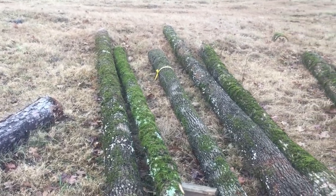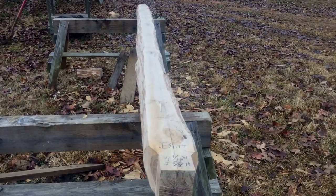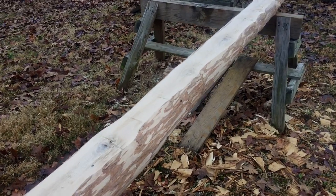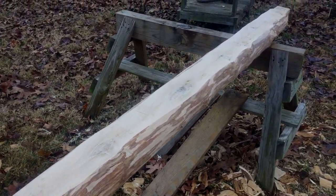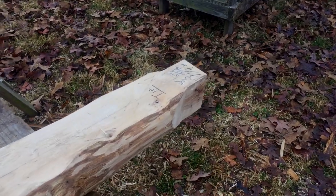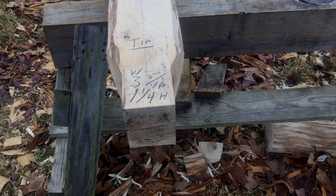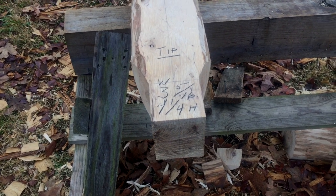In fact, I did one just for the fun of it — I'll take you over there and show you. This is one of the floor joists. You can see it's been flattened on the top. I actually hewed that with a broad axe and then came back across it with my planer to clean it up. You can still see some of the score marks where I hewed it. I cut a tenon on the tip and on the butt, and I wrote the size of the tip — the height and the width. I'll be cutting pockets in the seal logs, and this will give me something that's truly accurate to set in the seal logs.